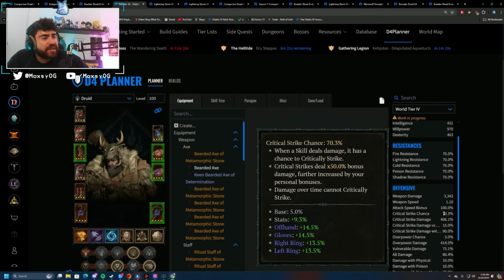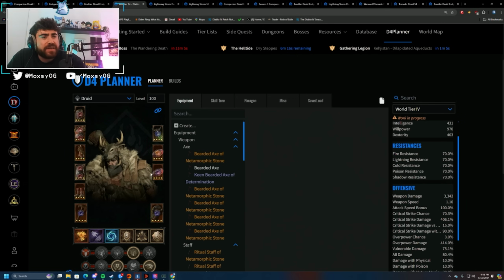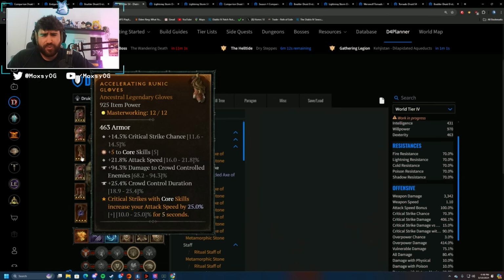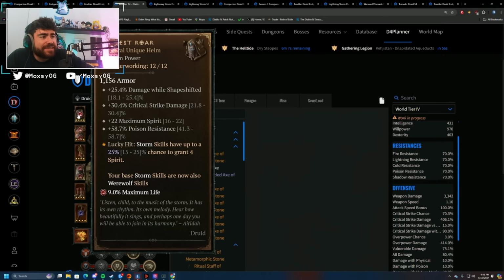So right now this build's got like 70% crit chance, max rolled attack speed, or capped attack speed. And with its earth crit chance rolls, we're actually getting capped crit chance on Boulder, which is fantastic. And the other thing that's going to be really interesting on Boulder is it's going to be a lot easier to get a Tempest Roar this season because you can trade.